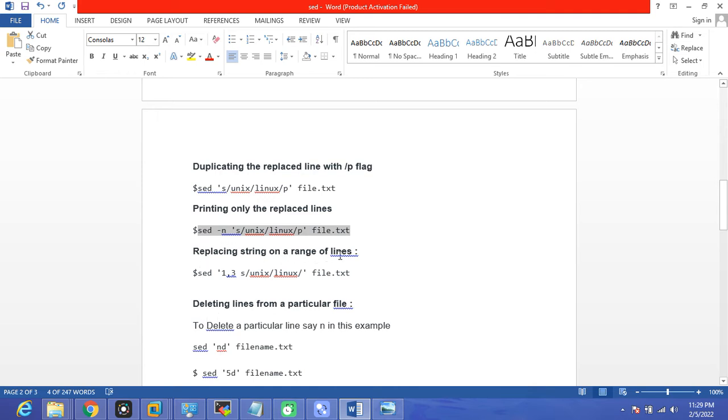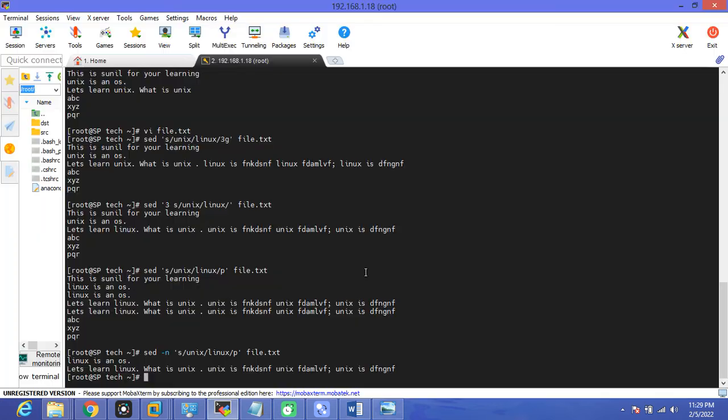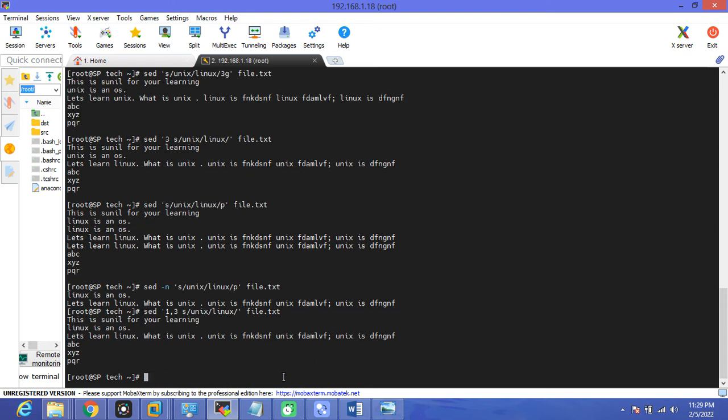Replacing a string on a range of lines. Let's see. sed 1,3 s/Unix/Linux/ file.txt, it will find Unix and change it to Linux in file.txt. Okay, let's see.